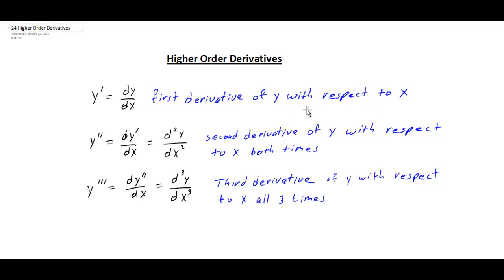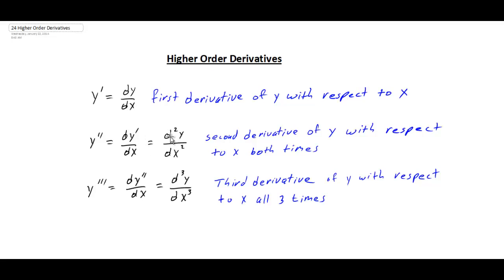And like I said before, eventually I'll get to the point where I explain what we mean by with respect to x. Right now you can just think of it as the variable in your function that we're taking the derivative with respect to. We can also take a second derivative, which we would denote as y double prime. If dy dx is representing the first derivative, then if we take the prime here, that means we're taking the derivative of dy dx, which means this would be the second derivative.